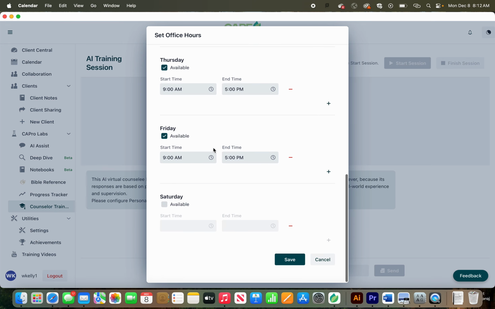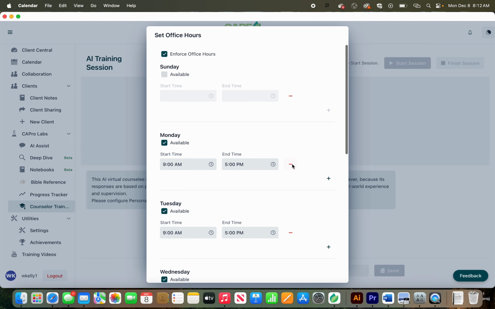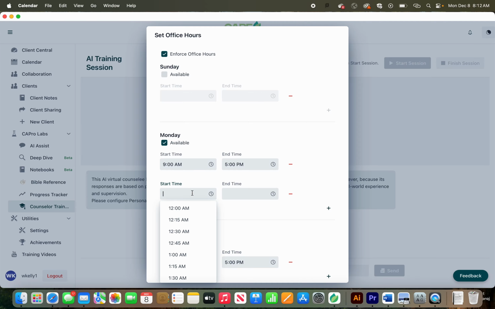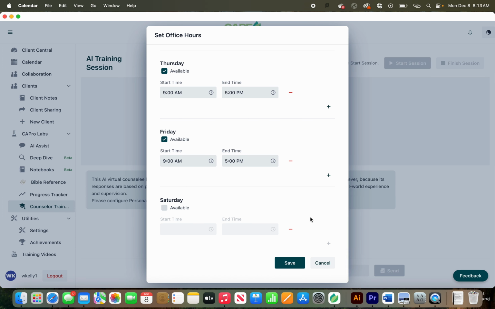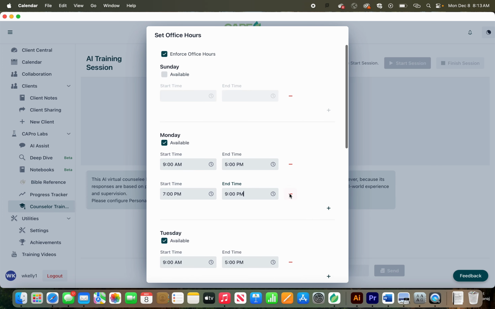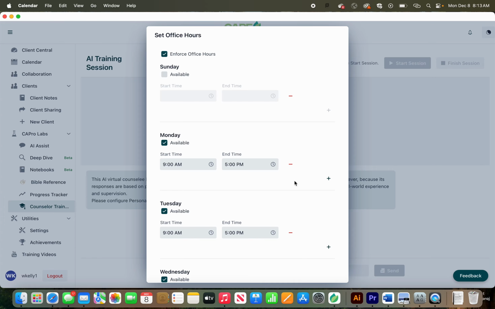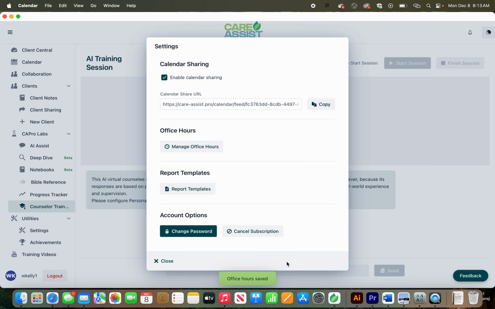Manage your office hours. So 7 days are listed here. You can do split times during the day. So if you want to add a split time, let's just say you work in the evenings, 7 p.m. So you'd come down here and set 7 p.m. to 9 p.m. So you'd come back up here. So you have 2 hours counseling. You could add that and then save it at the bottom. You can do split times, you can subtract times, so I'm going to get rid of that, and just go 9 to 5. Save that and get out of there.